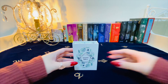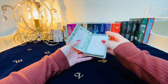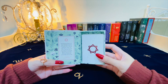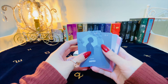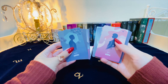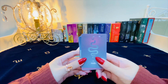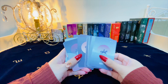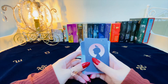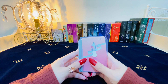This is a very modern Lenormand deck — the Seven Sphere. I like the color palette. It comes in a beautiful white magnetic box, and the backs are rose gold and white — elegant, stylish, and gorgeous. The cards are made of plastic, which makes them luxurious and different, and they're all vector-based digital imagery. The man and the woman facing each other, the child, the clover — it's a very subdued color palette, nice to look at, and easy to read because the images are not cluttered. There is also a free app that comes with this for learning card meanings. I recommend this deck to anyone who wants a premium Lenormand deck.